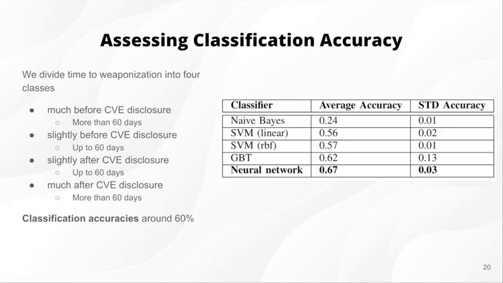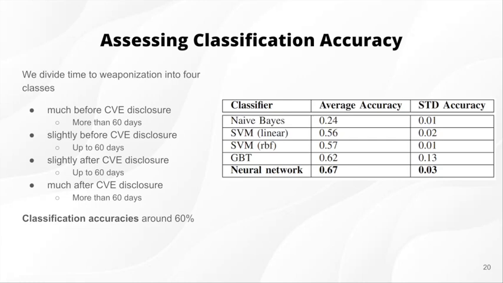We don't want to use simply vendor product information. If you want to use something more abstract, related to features and hidden patterns, we then use standard classifiers such as naive Bayes, SVMs, or neural networks to classify the vulnerabilities into groups based on the time to weaponization. And then we see that even with simple methods, we are able to already get classification accuracies around 60% for the class in which the vulnerability is found.